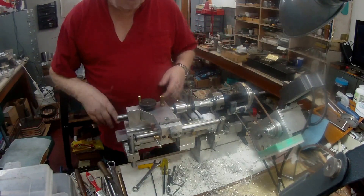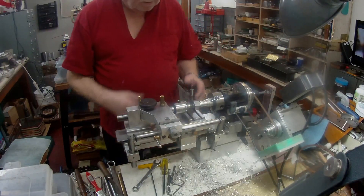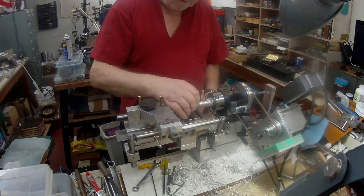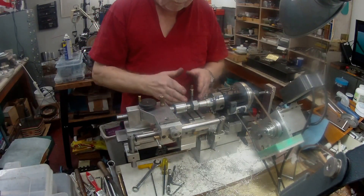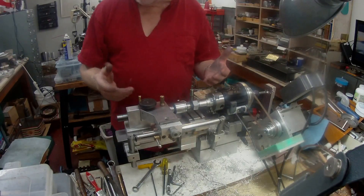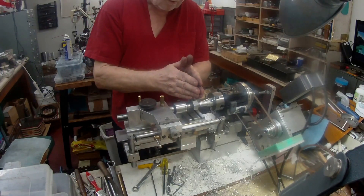At least a 3/4-16 thread. It seemed to me that I had to go a bit deeper to get the nut to screw on nicely. There's a little bit of play at the front, and it gets a bit tighter as it goes up towards the back. I think that could possibly be because my tool bit was not exactly square on when it was cutting the thread. I can't find my gauge anywhere — I spent a couple of hours looking for it — so it may be that the tool was not quite right.